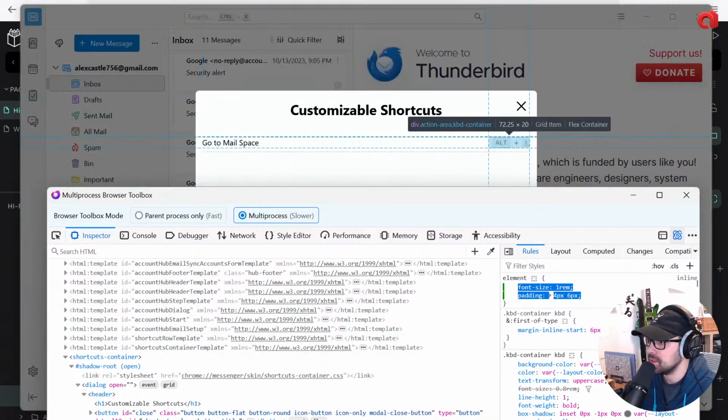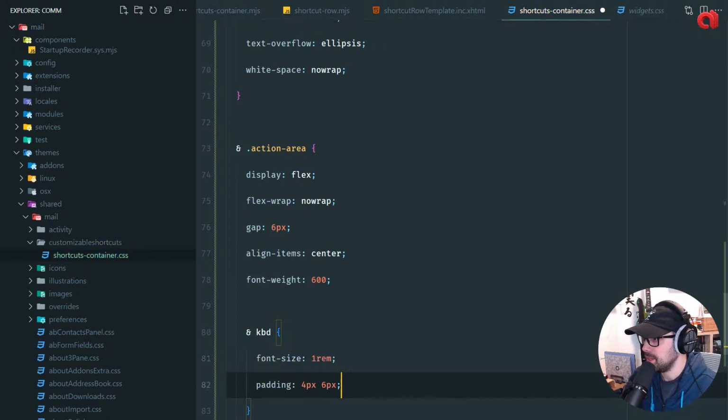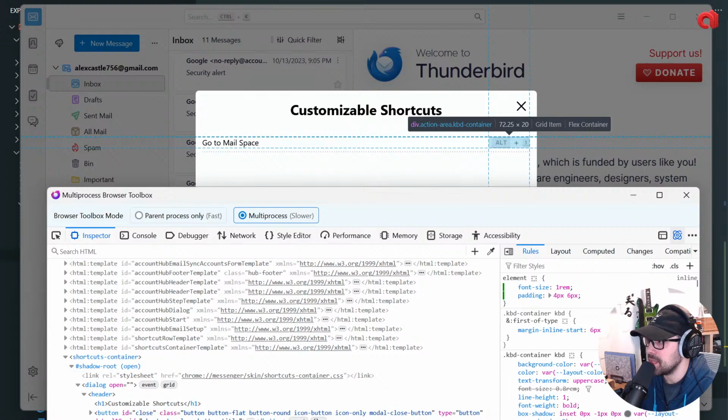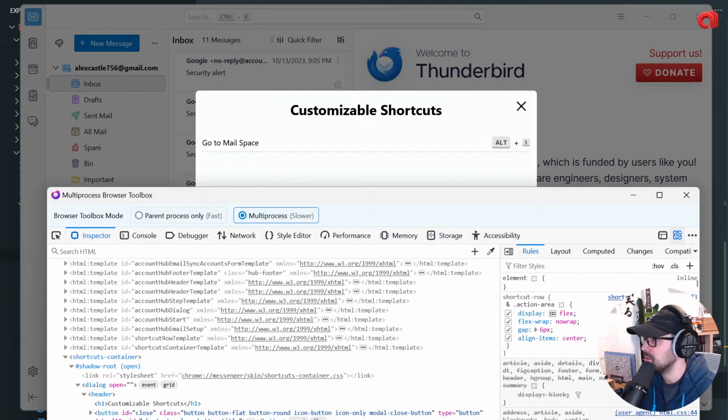And then where is it? Show me here. And then here, maybe just for contrast and to make it pop a little bit more and give it a little bit of visual rhythm, this action area can have a normal font weight. Make it bold. No. Then can we make like 300 font weight? Look at that. Because honestly, we don't care about the plus, or we want to make the plus readable. Let's not touch the font weight at all and just leave it be.